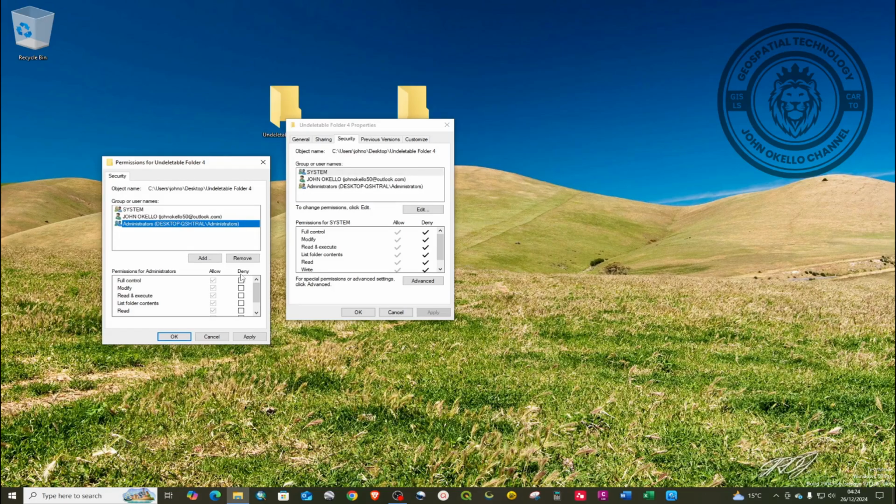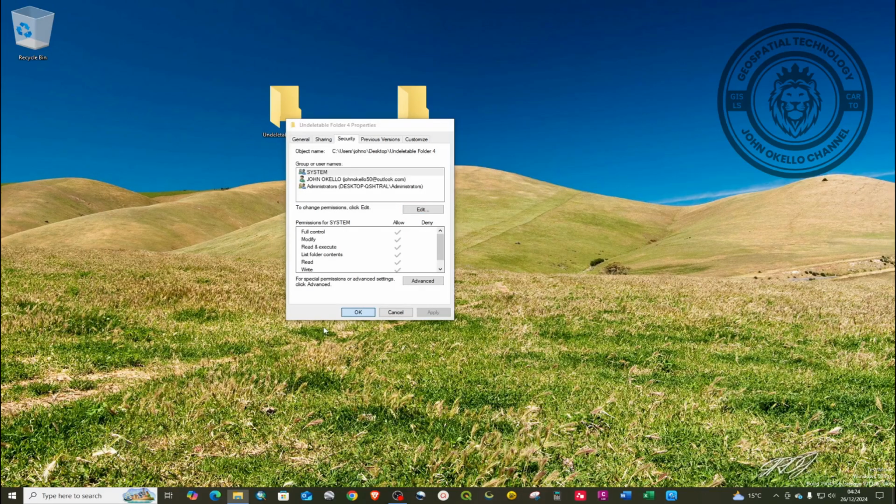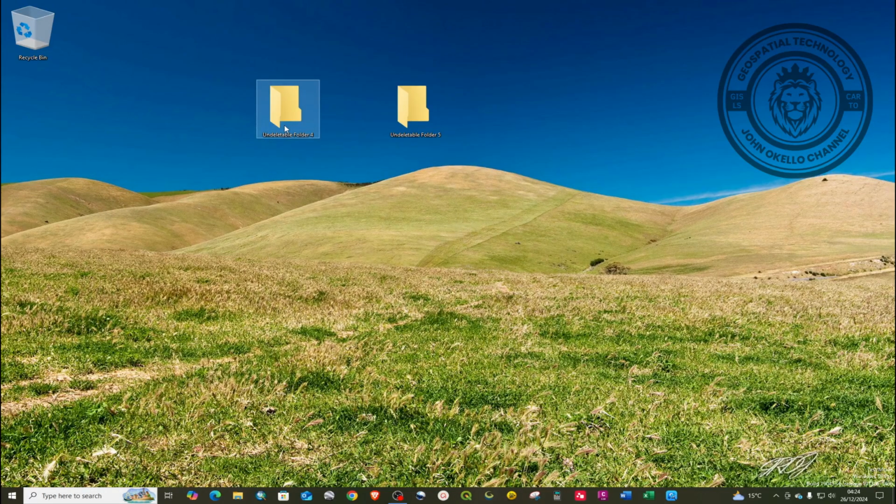If it's also ticked, make sure that you untick that, then you click apply and click OK. Click OK and try now to press the delete key on the keyboard, and just like that the folder is gone. Now if that doesn't work, we are going for another option.